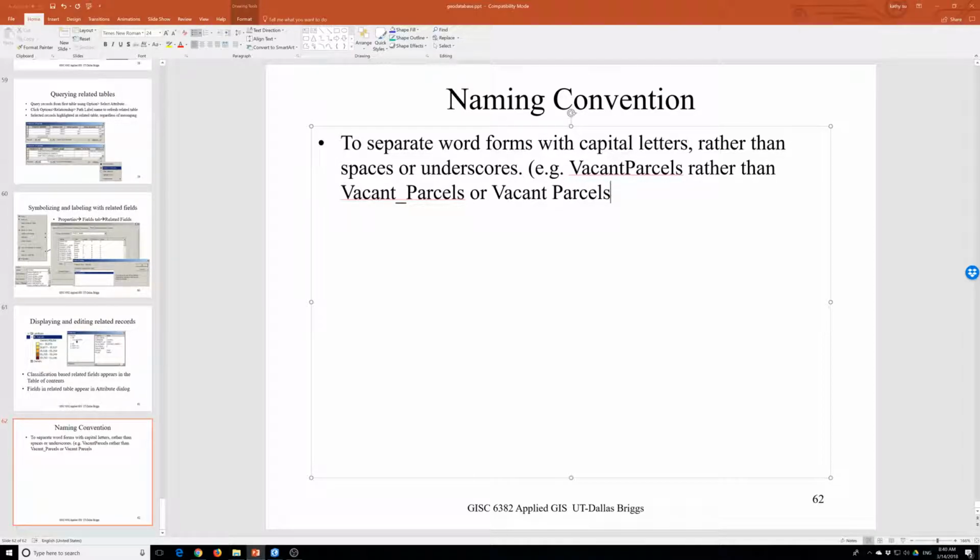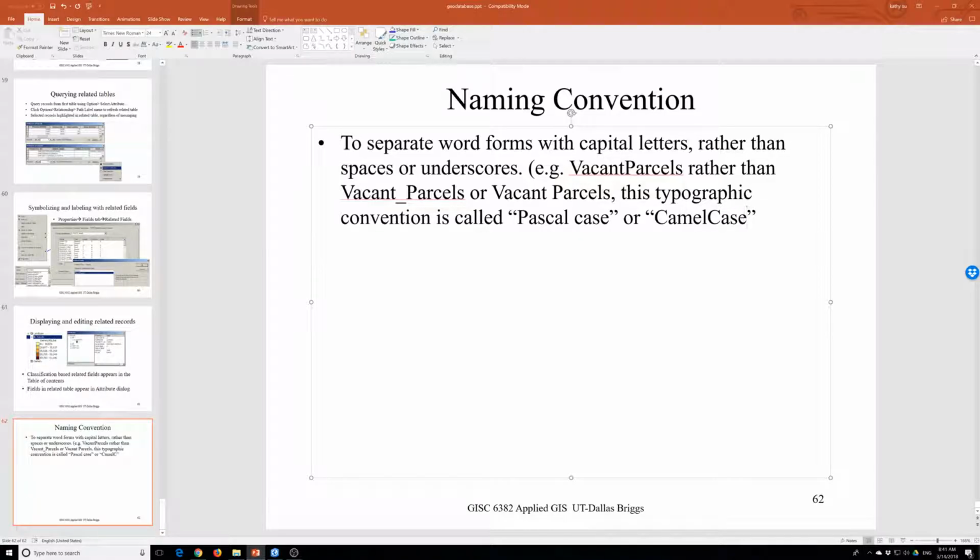The only thing is this typographic convention is called... You can see a lot of professors in class, they like to do underscore, but now I think in ArcGIS Pro, a lot of books now they tend to like this camel form, which I like too.